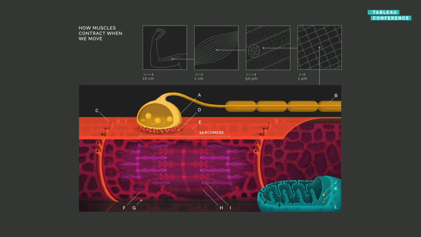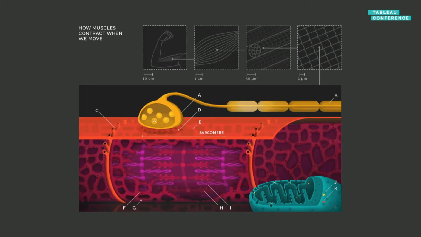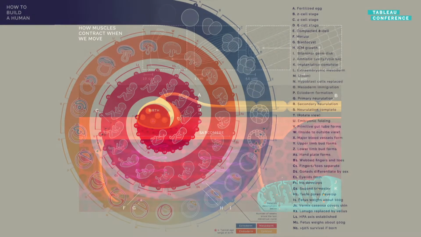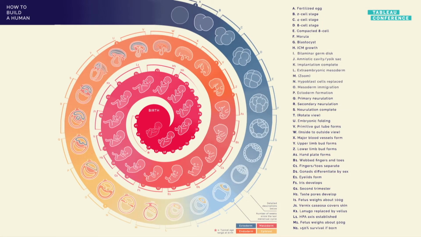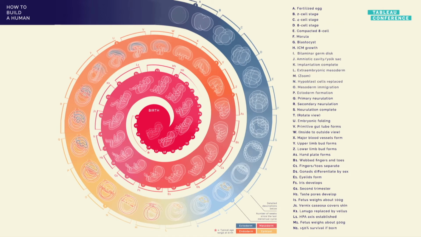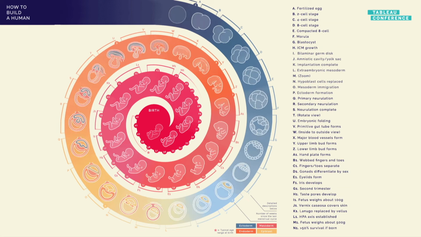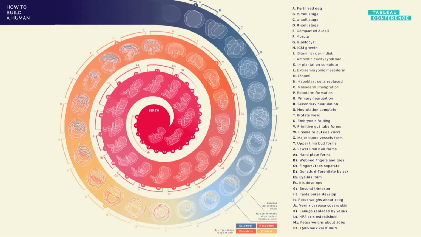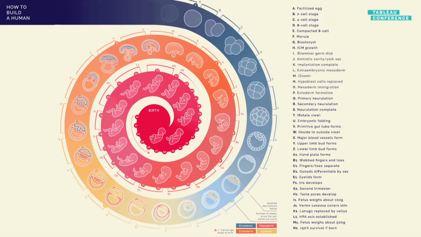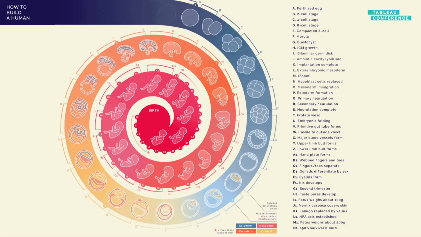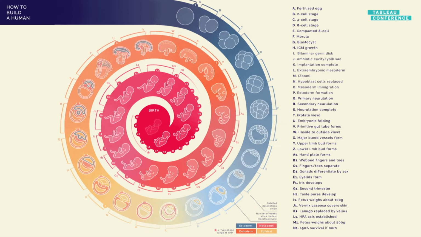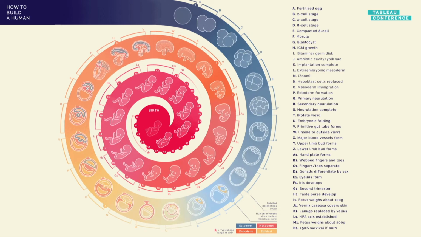For example, processes like reaching out to pick up a cup of coffee, where trillions of these tiny molecules and atoms are working together to make your movements look easy and effortless. Or how everyone sitting here today developed into a functioning human from just a tiny cluster of cells. This graphic is showing you the process of embryo development, starting with a fertilized egg at the top of the diagram and continuing throughout the entire process of embryo development until birth. So I think it's pretty astonishing that we all went through this very complicated process before we were even born.